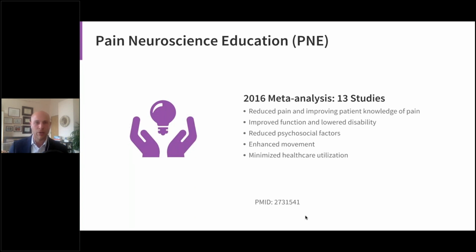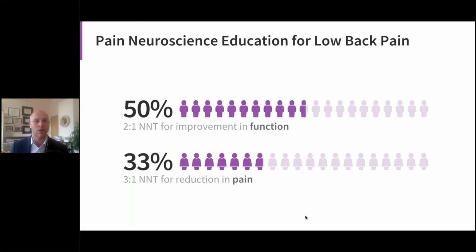Everything we're talking about here, this idea of educating our patients and empowering them to feel better, is proven to work. The latest meta-analysis around a modality called pain neuroscience education, combination of 13 studies, showed that not only does it reduce pain directly, it enhances people's movement, it enhances their feeling of safety, it reduces healthcare utilization, which is essential if we're going to get these things funded by insurance companies.